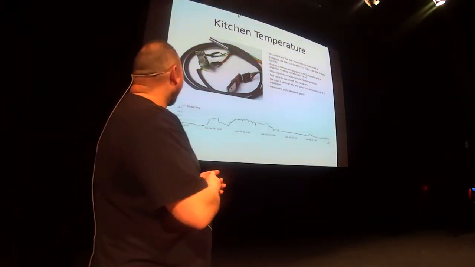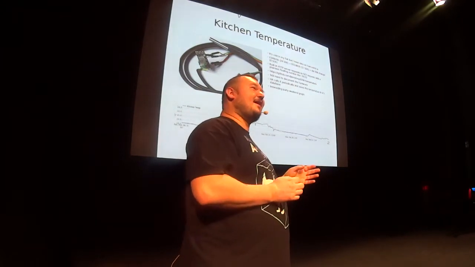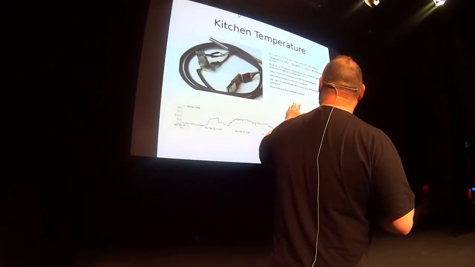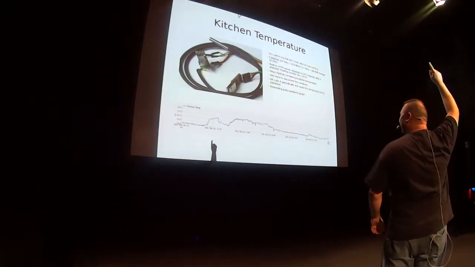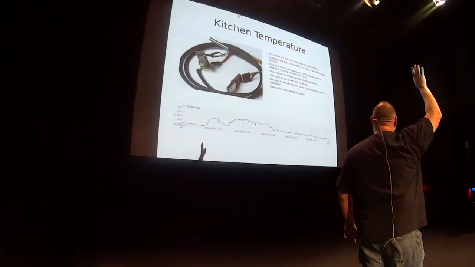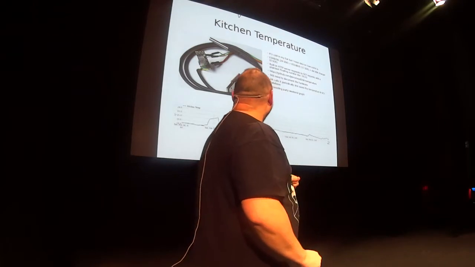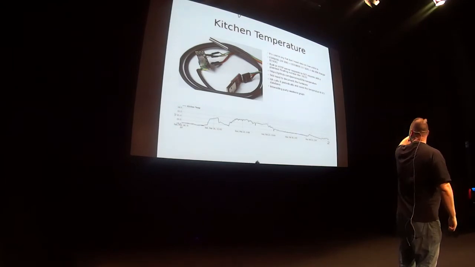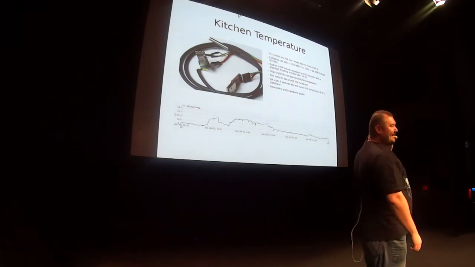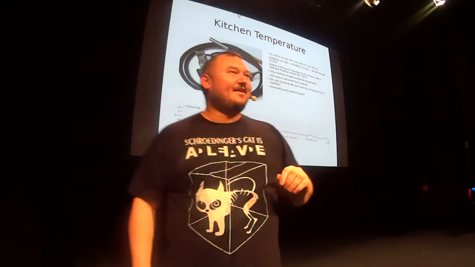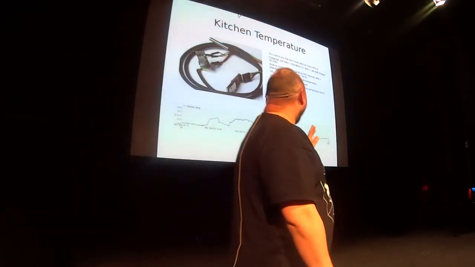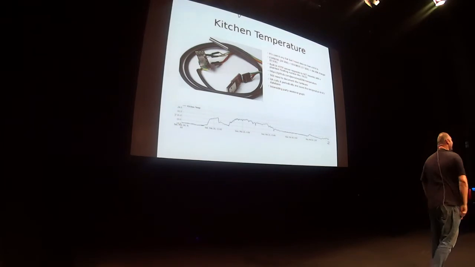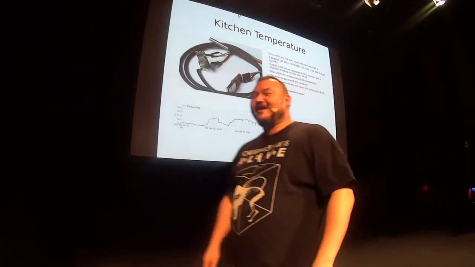Then I have the kitchen temperature, which doesn't work right now, but when I had a nice party weekend, I had it running and it showed a nice graph. So here, the first spike is on the Saturday at like 10 o'clock, where I started cleaning. And then people came about 1, and it started to get hotter and hotter. And we partied through the night. And the last people went away at 12 o'clock in the morning, and then after that you can see that the temperature goes down and up. Just fun, a photograph.